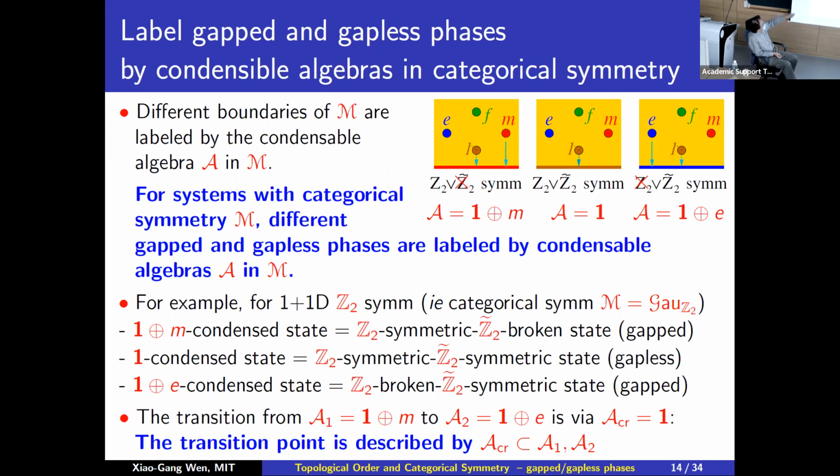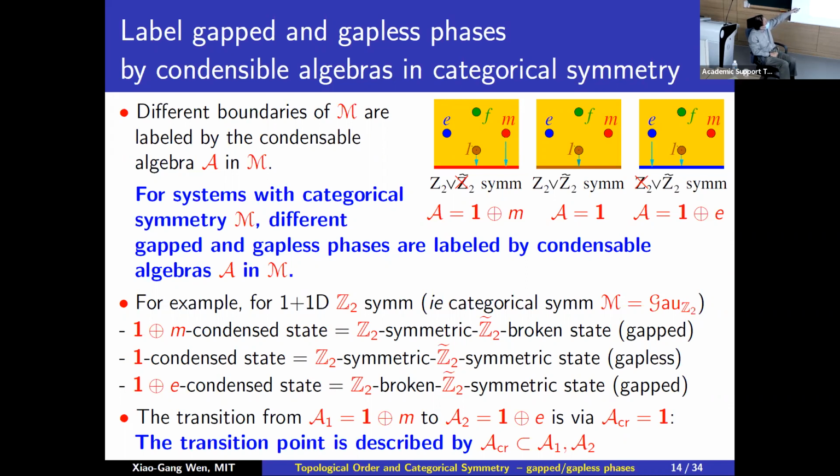Now, the point is the following. This E and M have non-trivial mutual statistics. Actually, this is very important. When M becomes less condensing, E wants to be more condensing, because if one condenses, it excludes the other condensing. So when you try to make M less condensing, E wants to become more condensing because they have this non-trivial coupling. And therefore the transition happens together. M becomes uncondensed, E will condense immediately. So only at the one point, we have this condensed algebra. So this is a critical point.